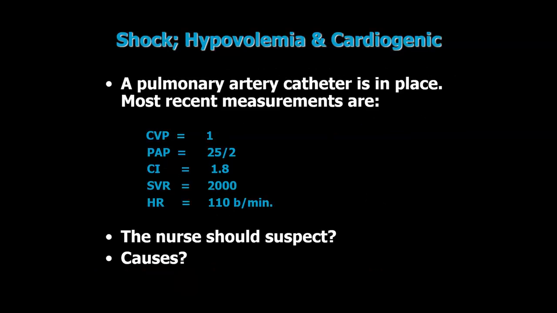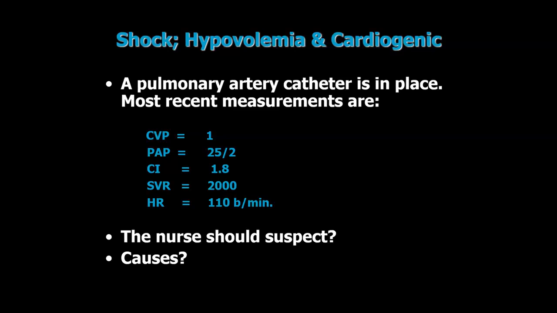All right, so let's say for an individual who has been very critical, the physicians put in a pulmonary artery catheter. And what about the measurements of the pulmonary artery catheter hemodynamics would kind of indicate to you that there is a potential for a shock state? So when we look at the measurements, we see the ones before you. We're going to go through them on the next slide.